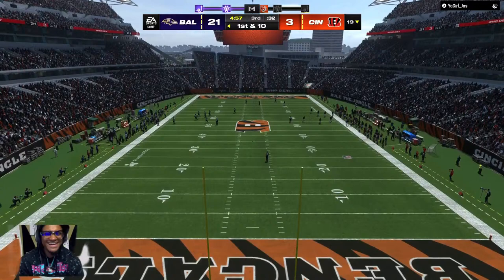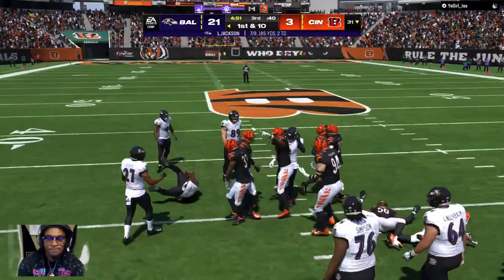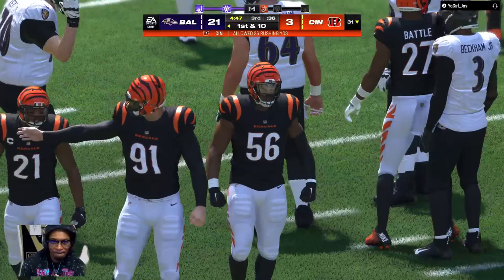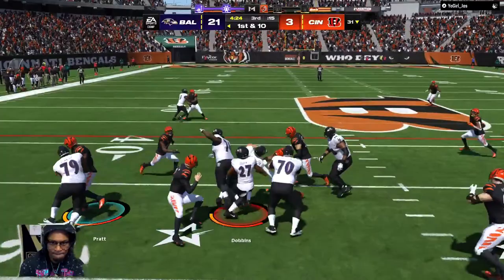Line for this next drive. As this offense takes the field to begin the opening drive of the second half, Charles, remember the first half. Good through the air and really all around an outstanding offensive performance. Absolutely. They reached the end zone several times. The passing game working awfully well, and most importantly, they went to the tunnel with a lead. They come back out with that lead. Absolutely. NFL coaches, we know they're perfectionists in a lot of ways, but they had to like what they saw in that first half.